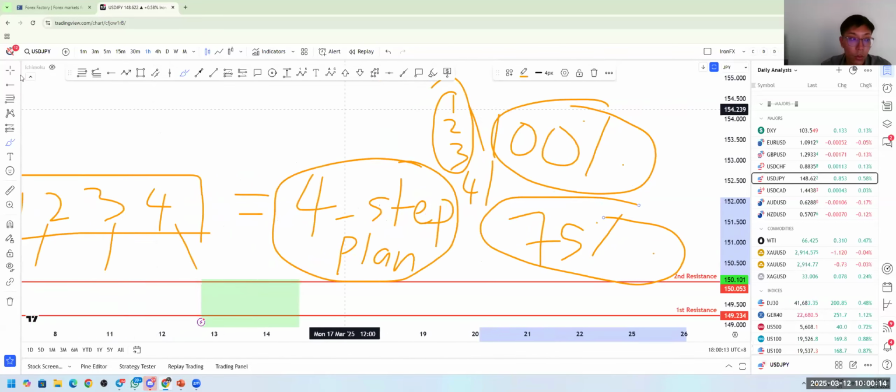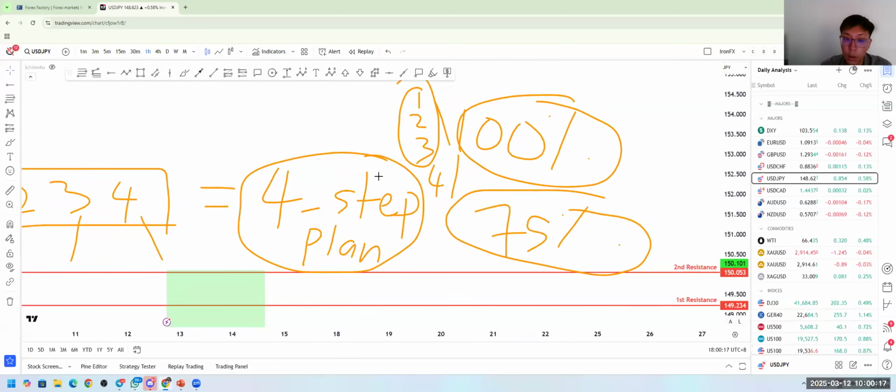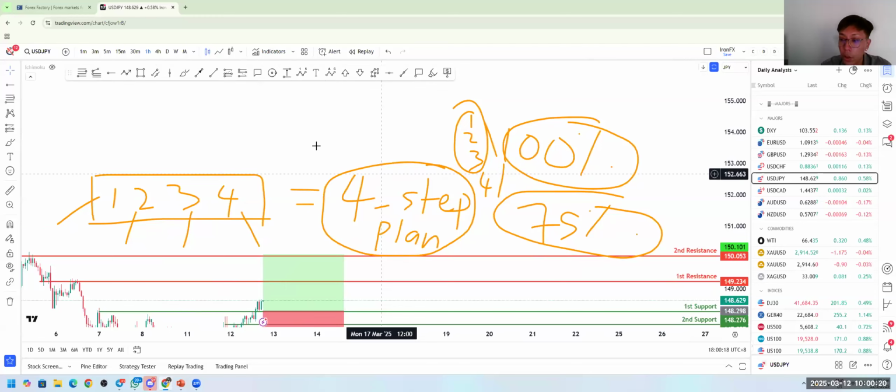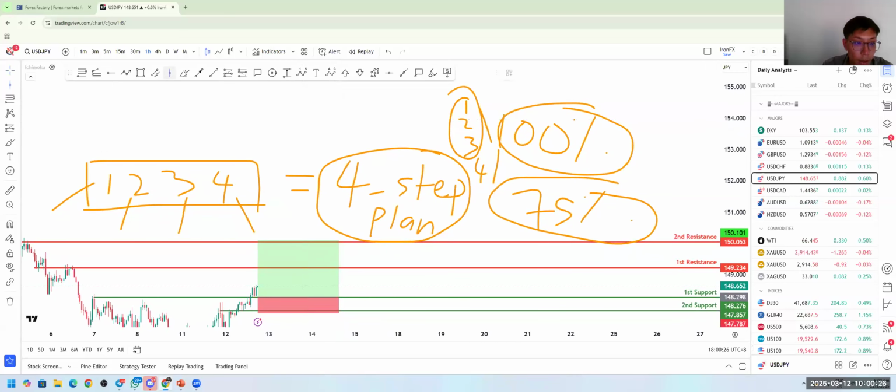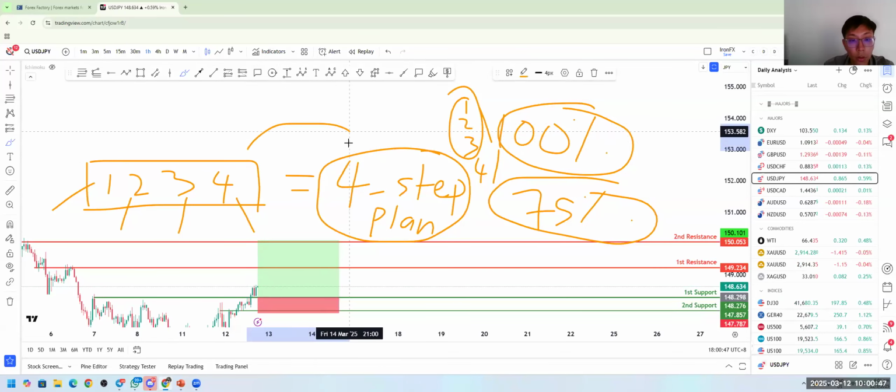I want this to help you guys in the future to have a structured trading plan. Because we have 4 different rules, these 4 different rules will teach you about market structure, liquidity, fair value gap and Fibo. And then after all this, I will show you the whole step process on how you can implement these 4 rules into your trading plan. Sounds good.